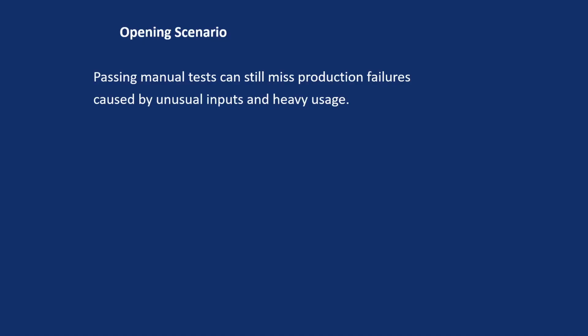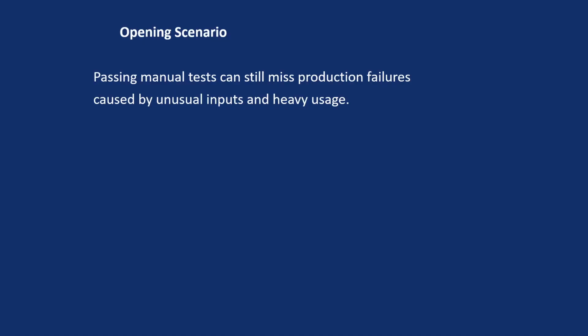But in production, the API starts failing under load. Invalid data crashes the system, a security loophole gets exposed, and random inputs break the backend. Now, here is the shocking truth. You didn't miss bugs, you just didn't test enough scenarios. And today I'm going to show you how AI finds API bugs faster than humans by thinking like a hacker, tester, and system architect all at once.